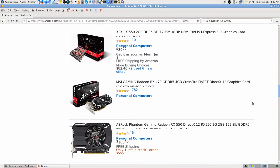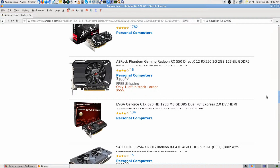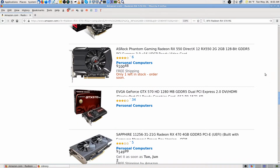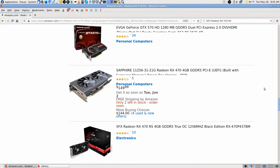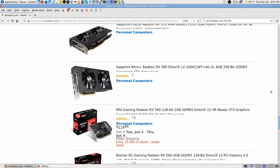There's an 8 gigabyte. Another MSI. Well, the MSIs have been down closer to the prices of, at least closer to 140, I mean 150. They're up again. 2 gigabyte. Yeah, I'm just not going to spend that much money on a quarter of the card or half of the card.